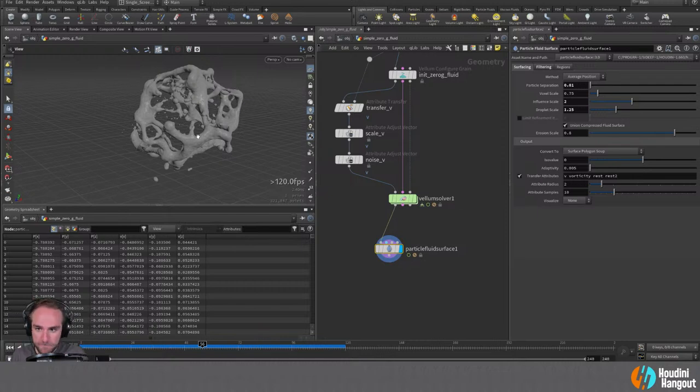Hopefully this gives you a better sense of how you can work with Vellum fluids, what your starting point is when you're building out these setups, and the attributes to look at to know what's going on within these setups. Luckily, the fluid setup is actually pretty simple. You don't have all the constraints of some of the other things like cloth and hair that you have to worry about. It's more just about the point attributes. So I think that's really a benefit in this case, where you're not worrying too much about those other pieces.